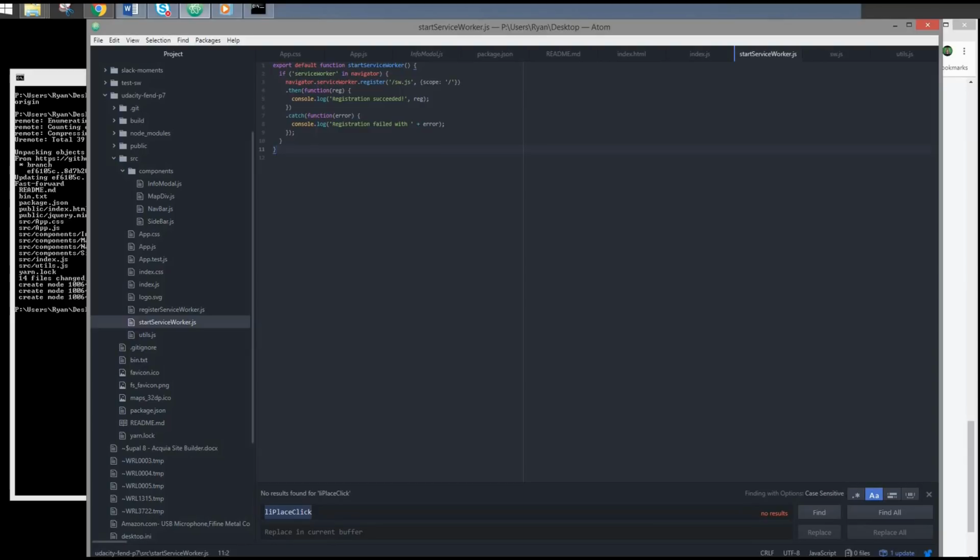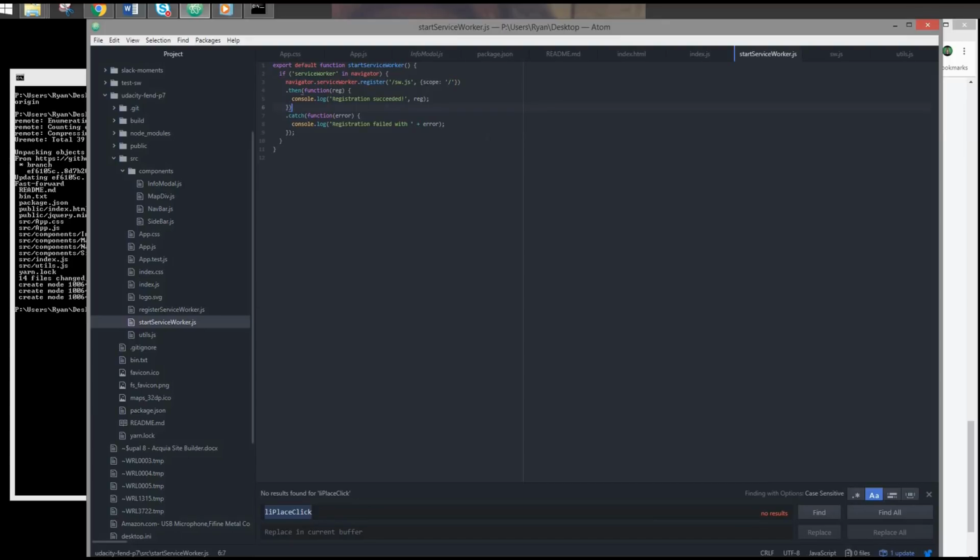So if service worker is in navigation, we're going to register the service worker that is at the root of the development server or whatever server that this application is deployed to. So at the root, we're going to use this script for the service worker and add a scope / to tell it to control everything at the root, right?